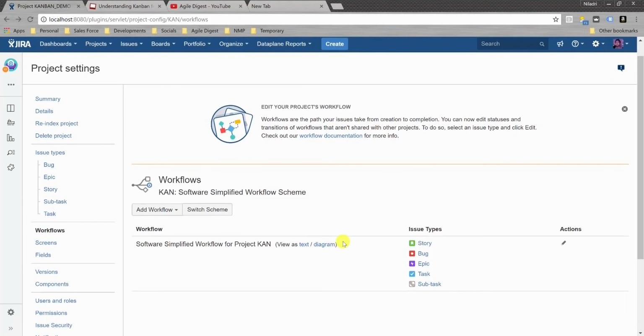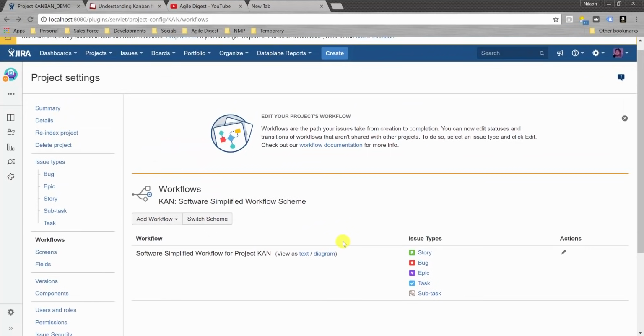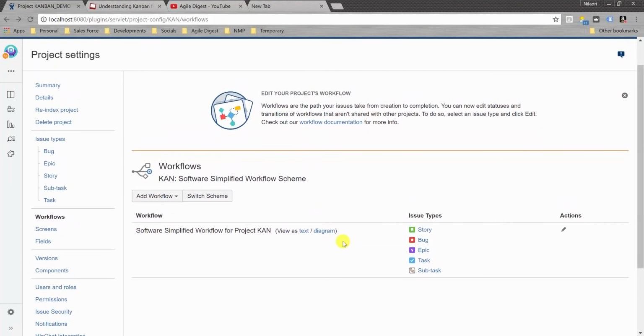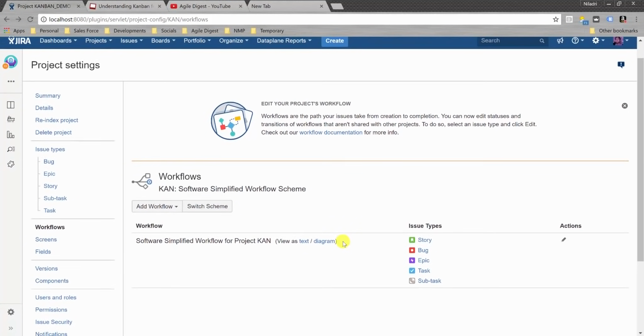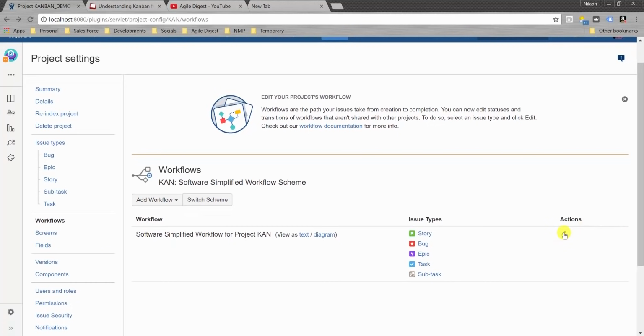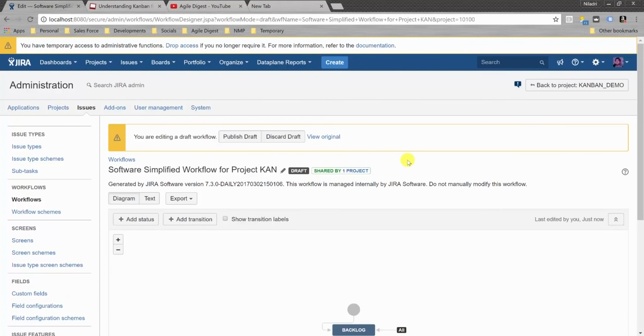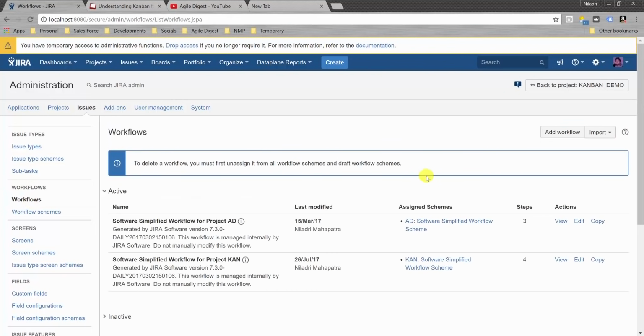and here you can see this is the default workflow. Now I actually need to add a new workflow. To add a new workflow, I click on this action and it will open up in a different view. So I need to create a new one. I'll need to see all the available workflows, where it will give me this screen with the list of all workflows, and I will click on add workflow.